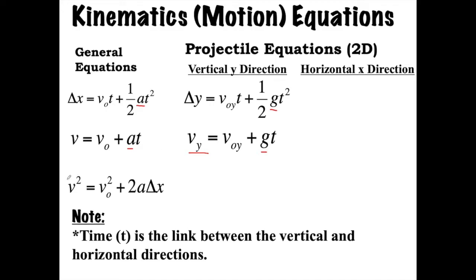And then we had this, which is called the time independent equation, because it's the kinematics equation with no time. And we said, okay, let's convert that one over as well. So we said our v's become vy's, v0 becomes v0y. And then instead of having delta x here, we had delta y. So things were falling. We want to figure out the vertical displacement.